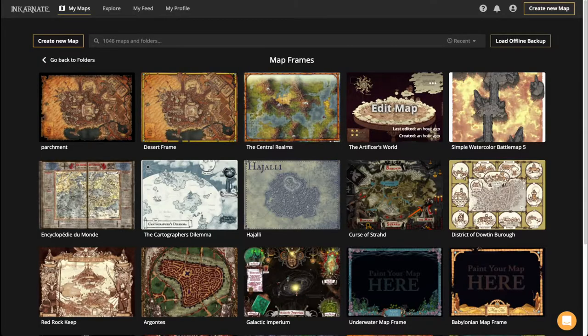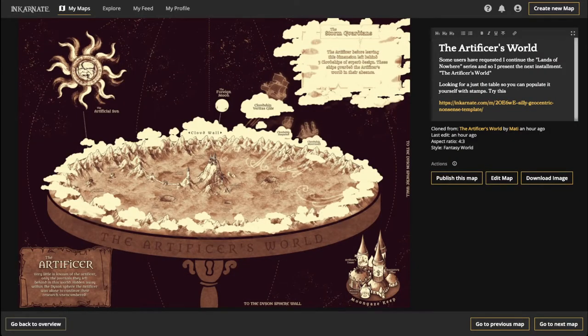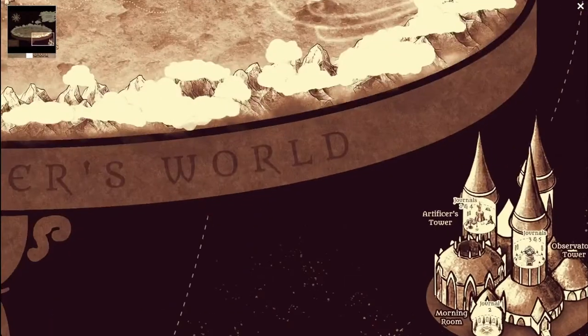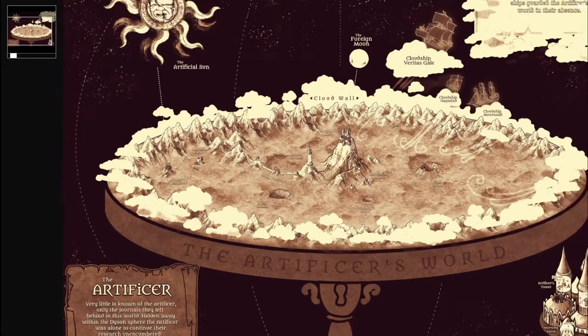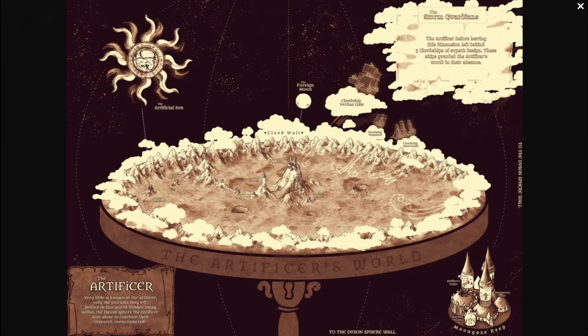Same thing here. I created a fake world here. You can call this silly geocentric nonsense if you wish. But I didn't use the entire rectangle space. I knew you'd like the writer's block, Ryan. I just used, again, that oval concept and then created a kind of table format in which you put down your map. And again, now the negative space, there's lots of room to put in lore, to create a cross section for a part on the map, to put a little bit of lore right here. So there's lots of different things that you can do. Remember that if you want to add in lore, you're going to need more negative space. That is really the trick if you want to do that.